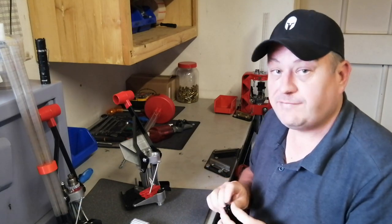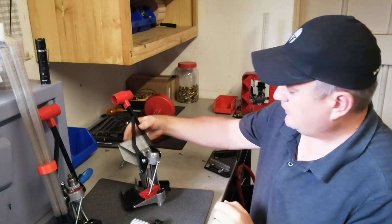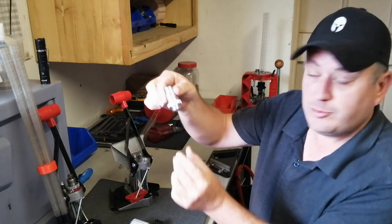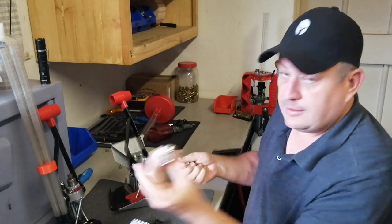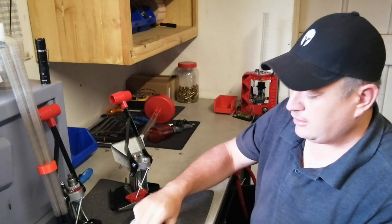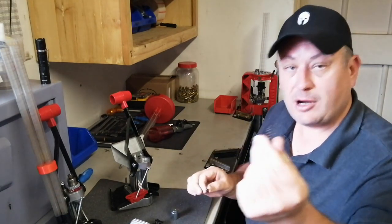If you're going to do something else on it, you'll need shell holders. So that's the top part of the die carrier. Now if we go to the bottom, also based on a bridge lock bushing - basically just holds everything together. Then you've got your small primer attachment - you get a large one also. Inside there's a primer pin, small, and you get the large one also, and the primer spring.